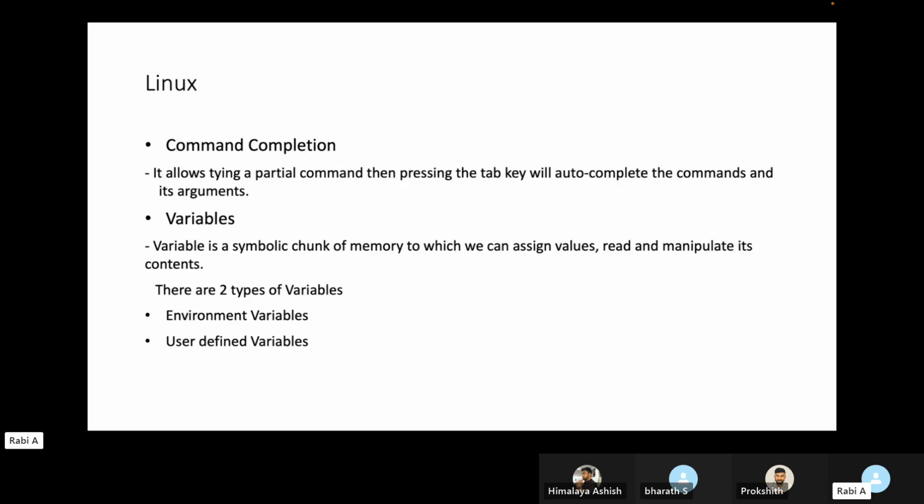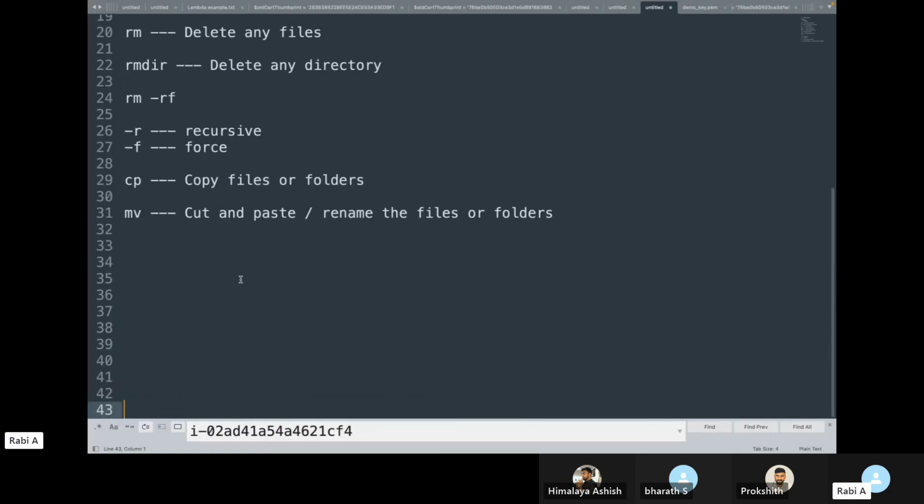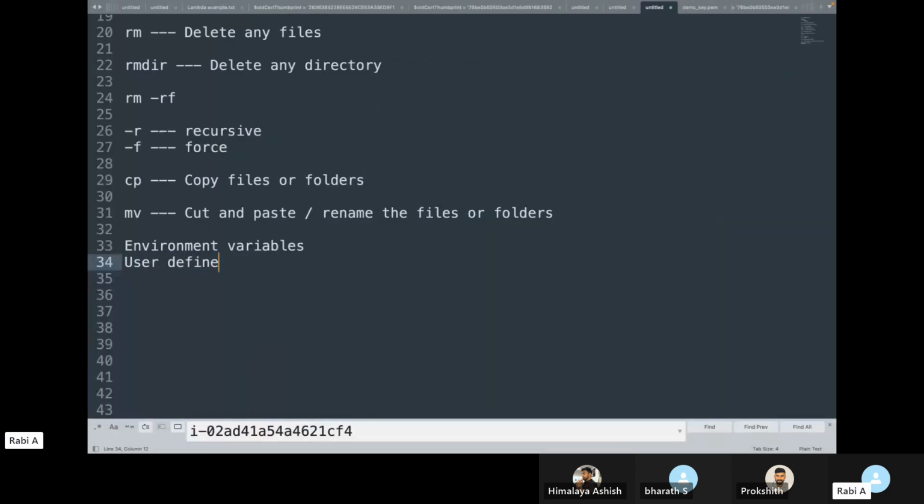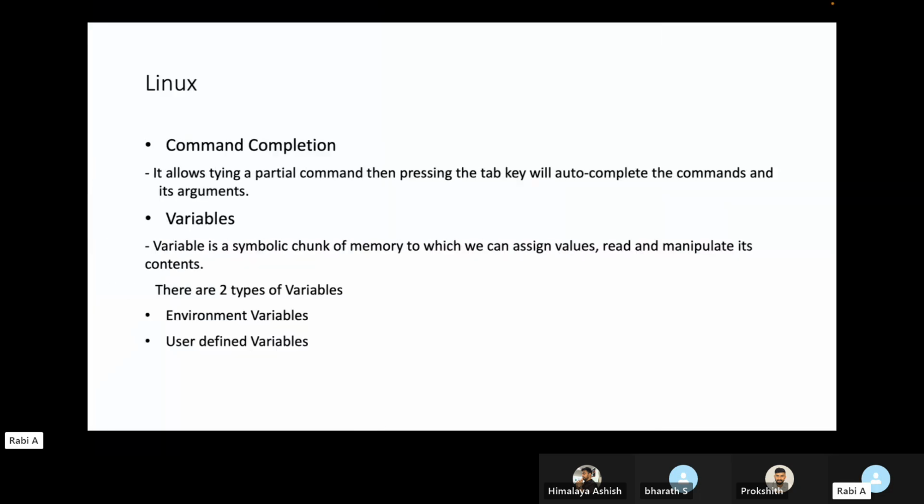This is a symbolic chunk of memory to which we can assign values, and we can read and manipulate its content. Generally, we have two types of variables: environment variables and user defined variables. Environment variables are the ones used with your computer, and user defined are the ones that you define whenever you want.